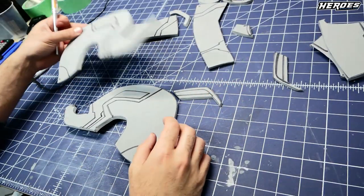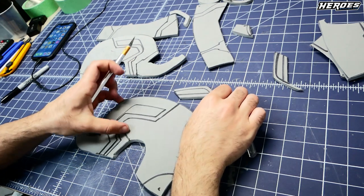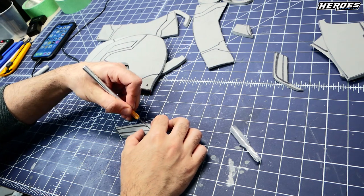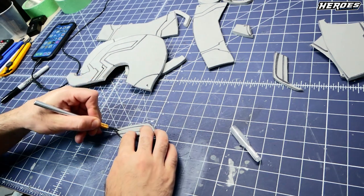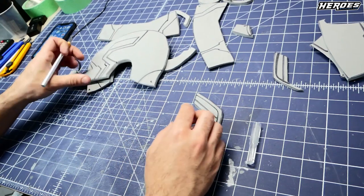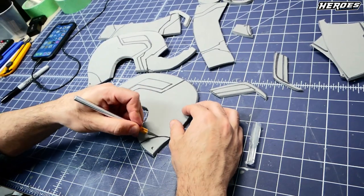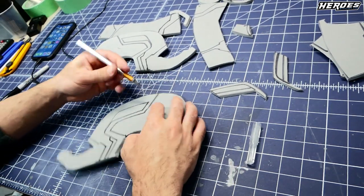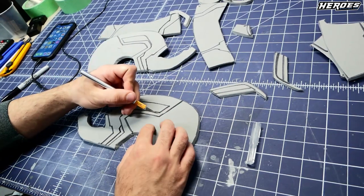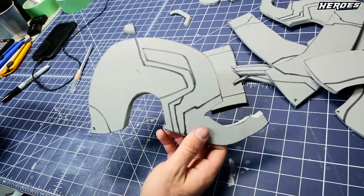Okay, so now you have all your details planned out. I'm just gonna take a hobby knife, and as I always do, just score the details, but don't cut through. Simple as that. You can use a ruler if you want, like a metal ruler. I'm okay with just going along the lines. And now you have your detail lines all etched in.